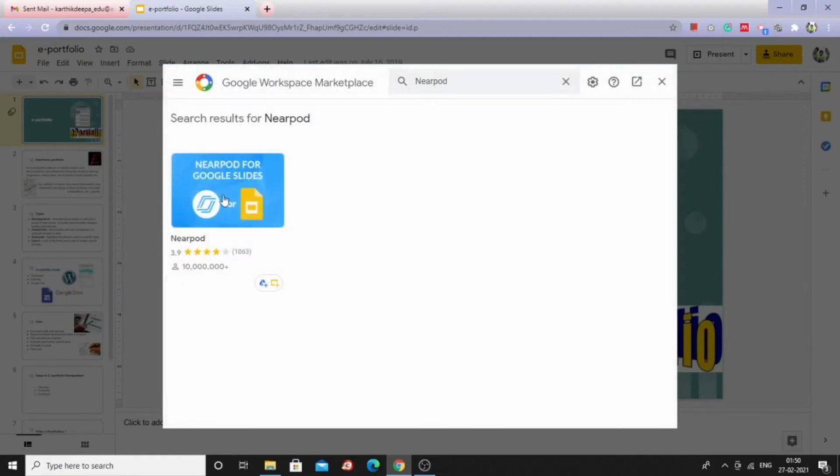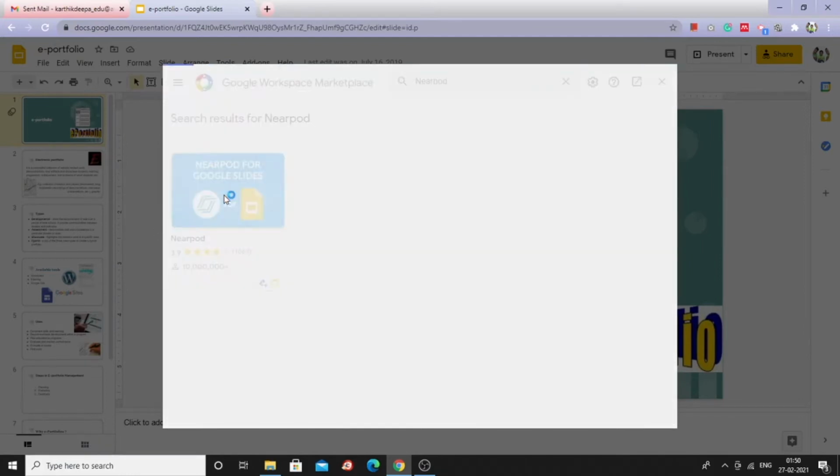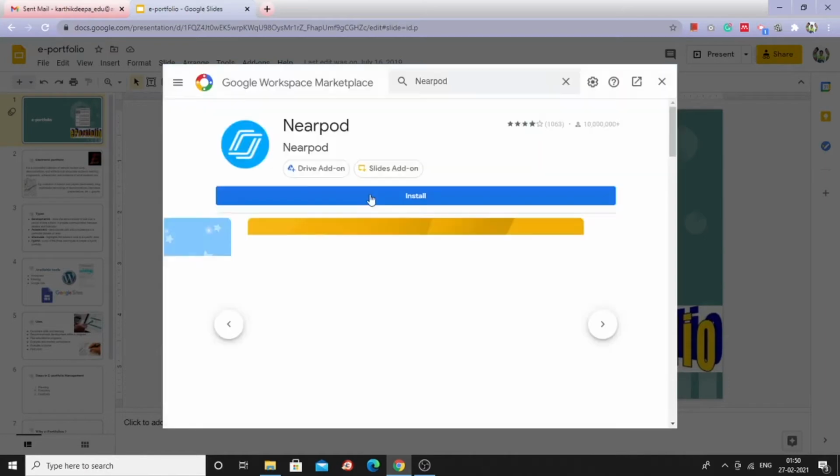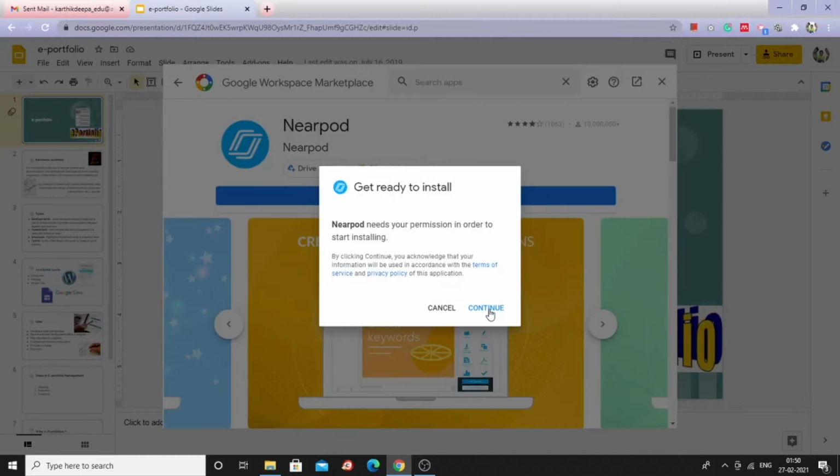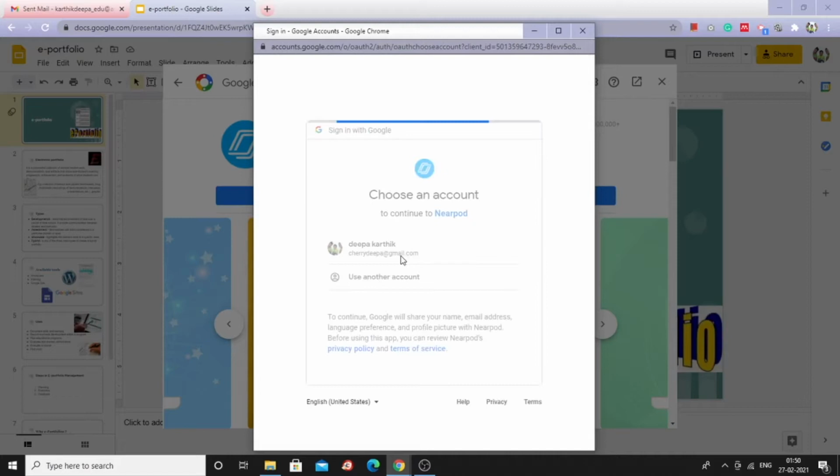Select it. Now here it is. Just select it and install it. Actually this will be installed as an add-on in your Google Slides. Continue, Nearpod, continue.